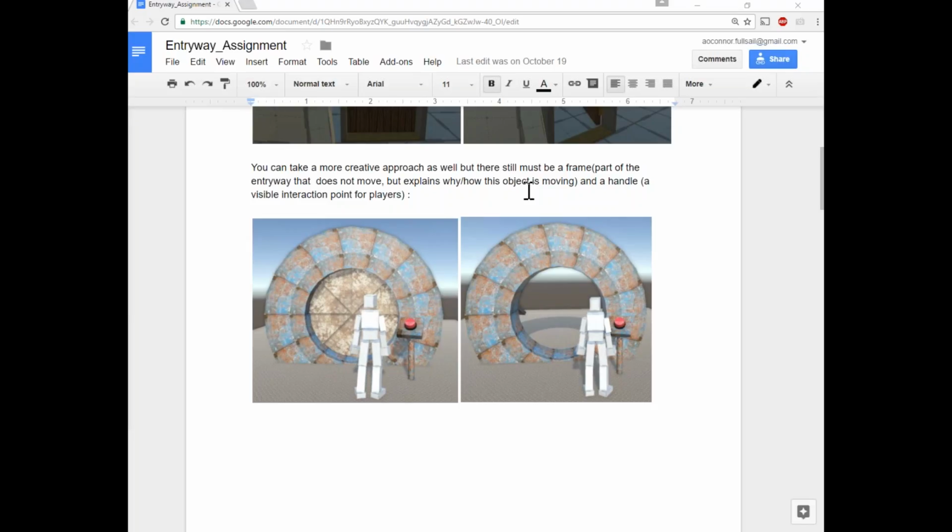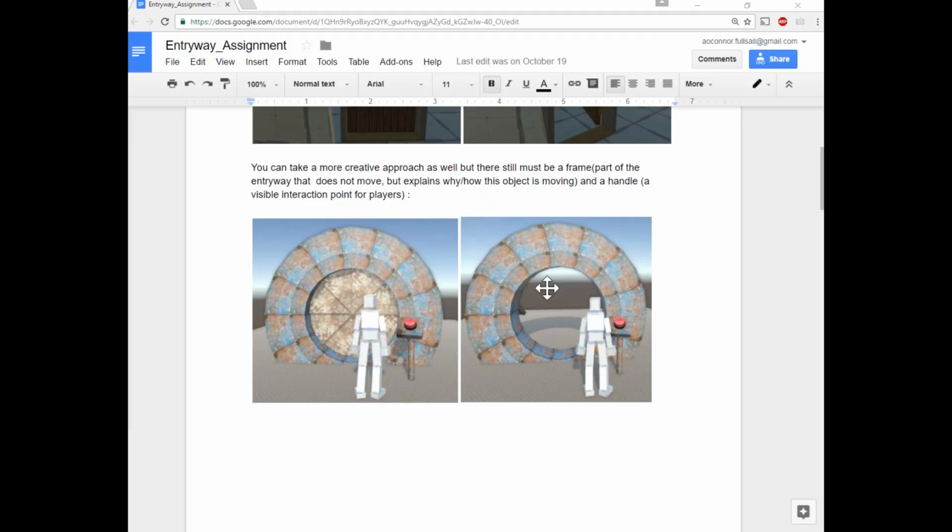So if you're doing something more like this door, the handle is what I refer to as an interaction point. We're not yet worried about bringing text on screen or how players know where to interact. We're doing it based on the visuals in the level. So if you have a doorway that has a handle, I'm expecting that when I walk up to the handle, that's where the interaction point is, not some other random place somewhere else.